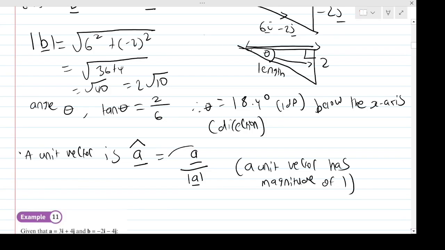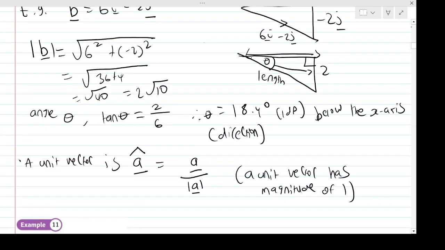And so in order to do that, we divide a vector, a normal vector A, by its length, okay? And that gives us the unit vector. And the idea is then, the unit vector gives us the direction part of a vector. So obviously vectors have length and direction, as we just discussed, but if we take away the length part, if we divide by its length, we just get the direction part. So in essence it just tells us information about the direction of the vector. But essentially for a unit vector, you find its length, then you divide the vector by its length. But we will look at some examples, okay?